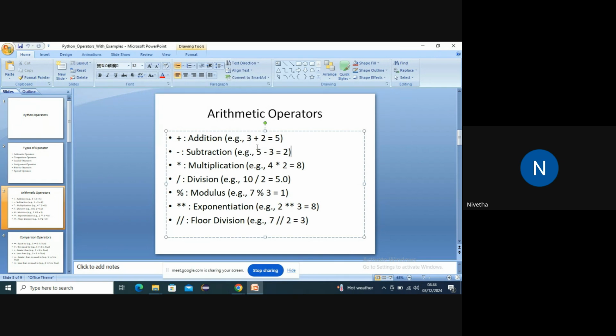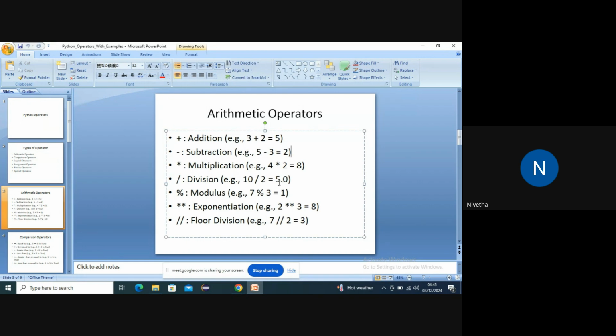These two operands are combined with a special symbol called an operator. Likewise, subtraction finds the difference between two numbers, multiplication multiplies two numbers, and division divides the first number by the second number and returns a floating point. In division, it returns a floating point.